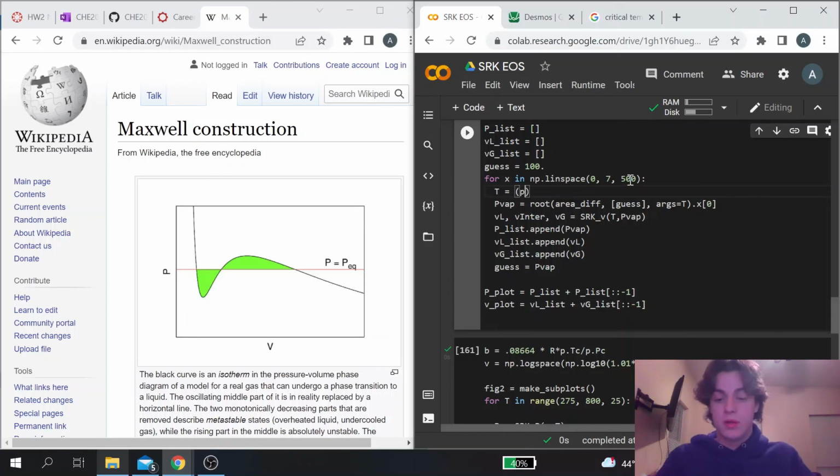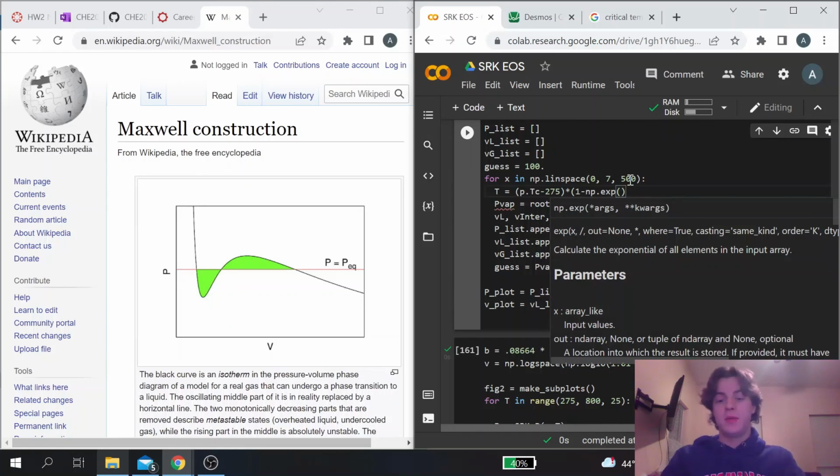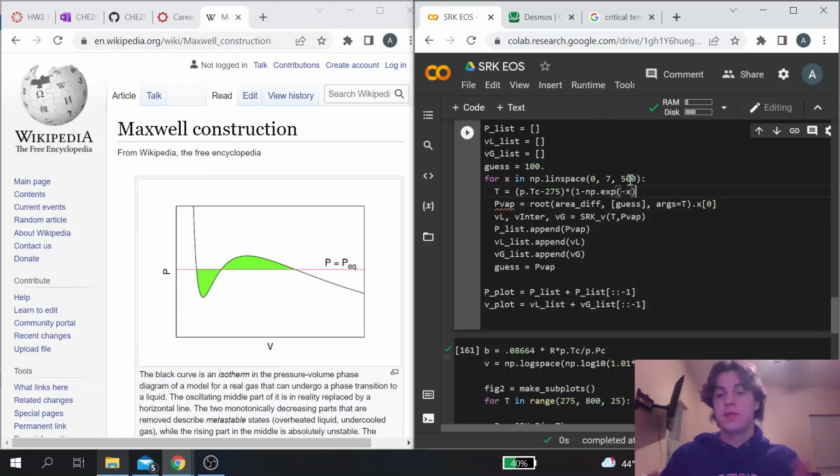So it'll be the critical temperature minus our starting temperature of 275 times 1 minus e, which in this case, we'll use numpy.exp of negative x, which is e to the negative x, plus 275.